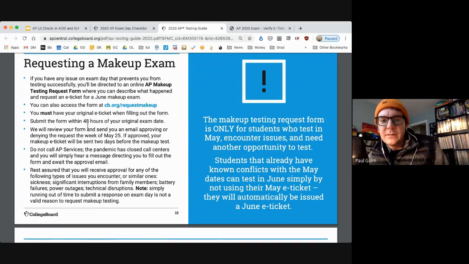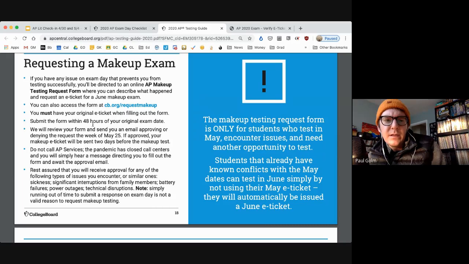So please follow the timer and do that. But for instance, if you are taking the exam and your power goes out, yes, you should request a makeup form. If your internet goes out during the exam, but you're still writing a sweet essay because you can write offline on your computer, and then it comes back up and you log back in and you're able to submit your awesome essay, then you don't have to submit a makeup form. But if you felt like you did not have a fair shot at the test because of some outside occurrence, then you should fill out the makeup form.